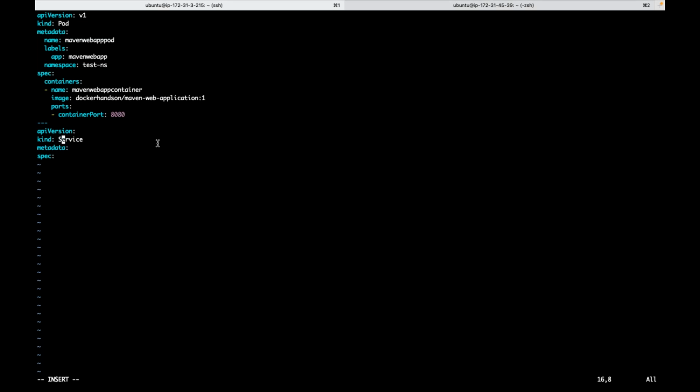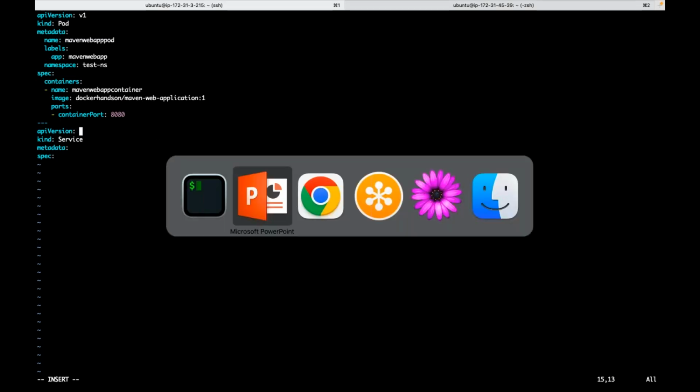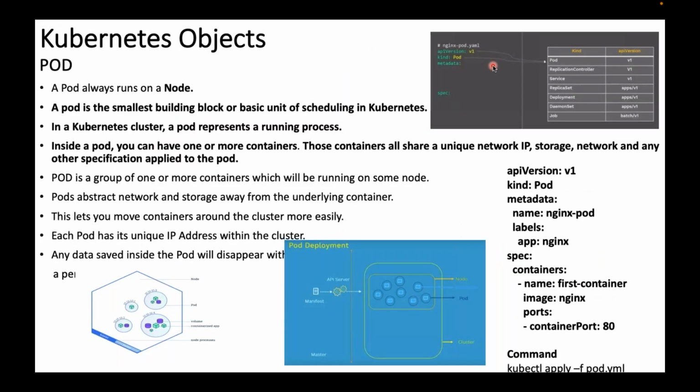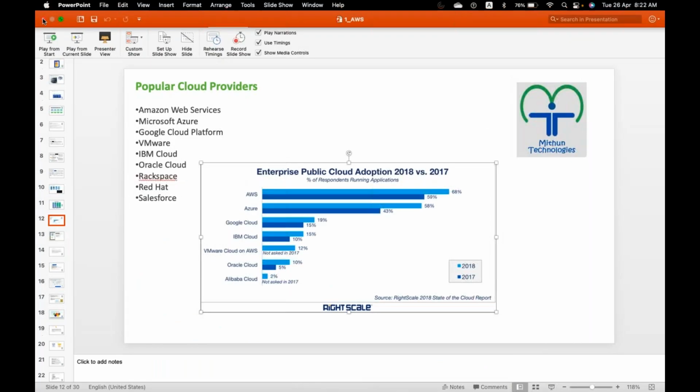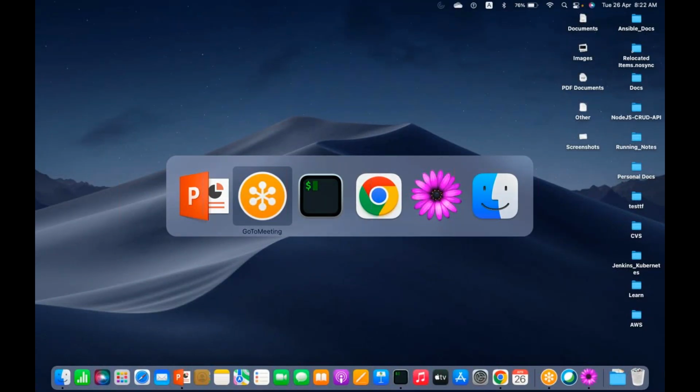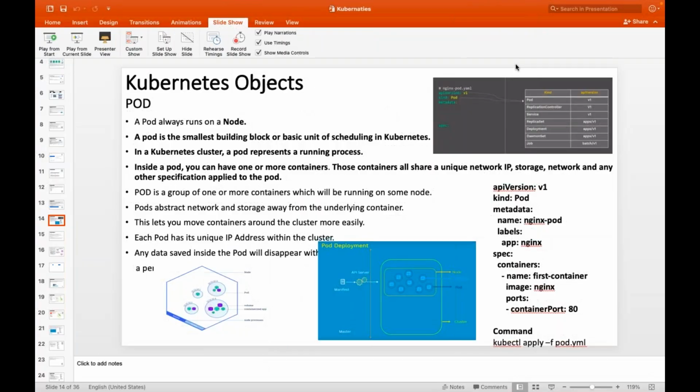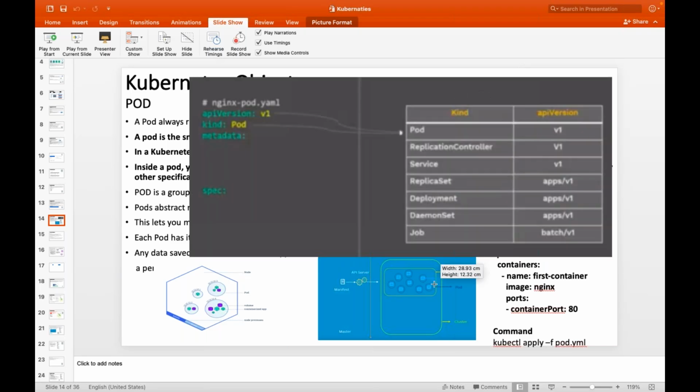Now, what is the API version for this service? I have given a table here also. Only a few things I have given, but that doesn't matter.